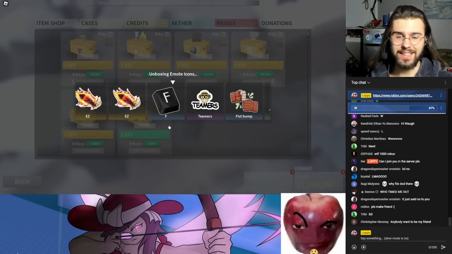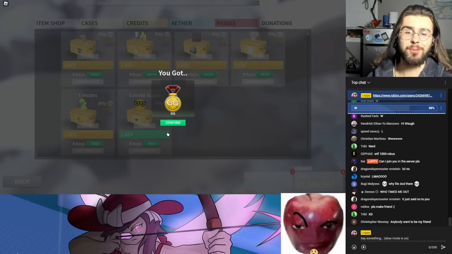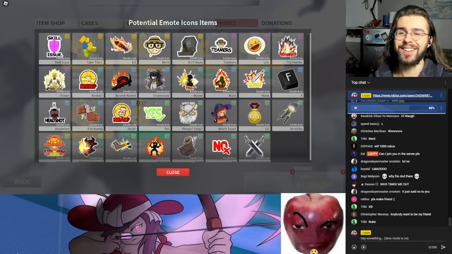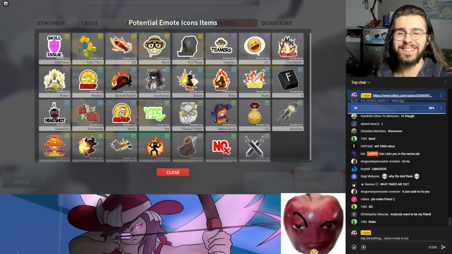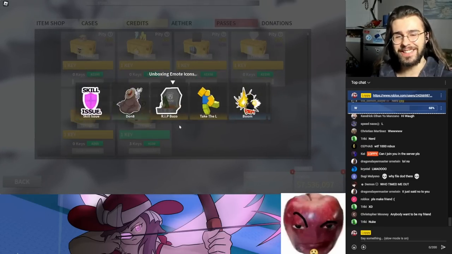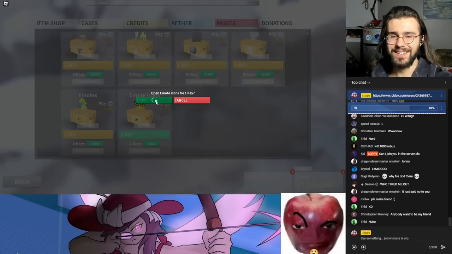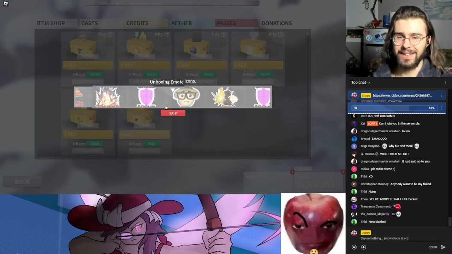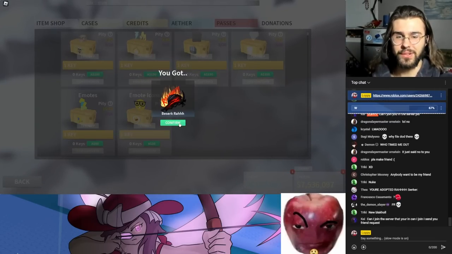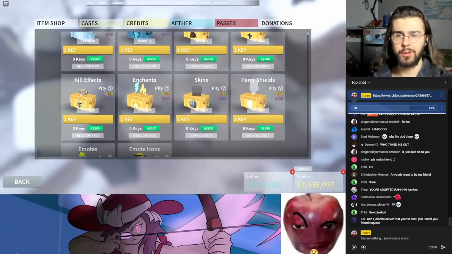Oh my God, F key, come on, dude. I like how they made all the toxic ones legendary. That is so mean. They knew what they were doing. Oh my God, that's so funny though, I won't even lie. Berserker! Okay, well, I want to open more character auras, more kill effects, more emotes.